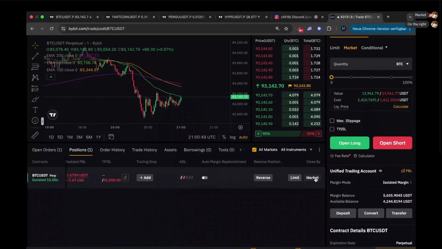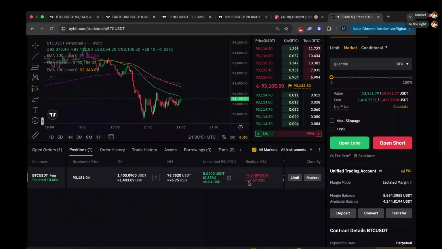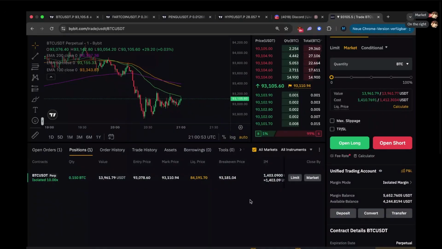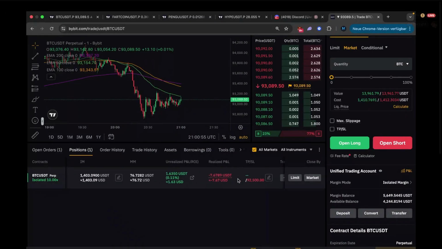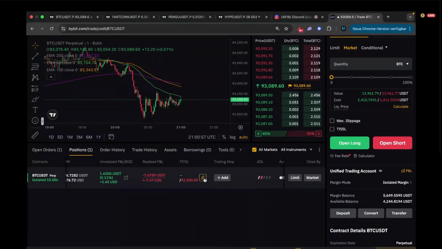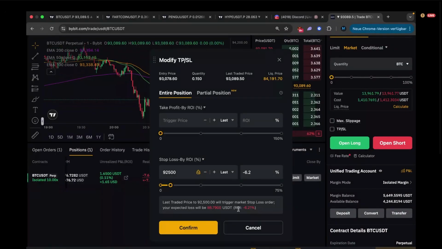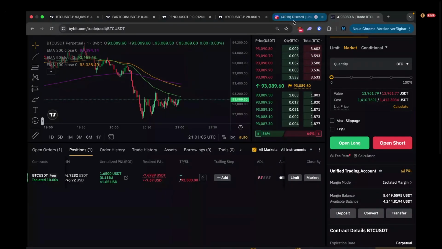You can close the position here fully, I see, but on the mobile phone, you have the option when you click on the option here where you set your TPSL, or when you go to close trade, then you can set the slider so that you close 25% quickly. So that's how you do it, guys.